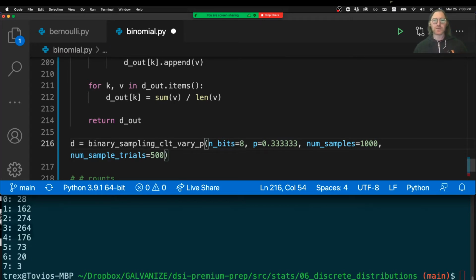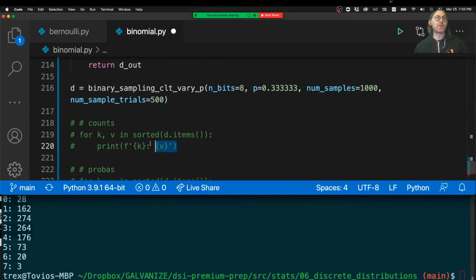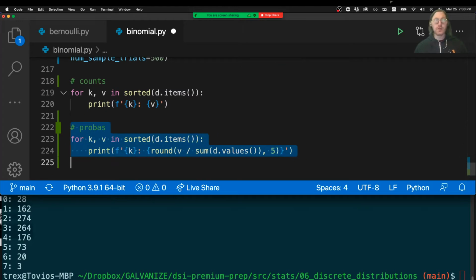Number of samples 1,000, sample trials 500, and we can look at this in the counts dictionary and the probability dictionary. We can look at the counts, we can look at the probabilities.